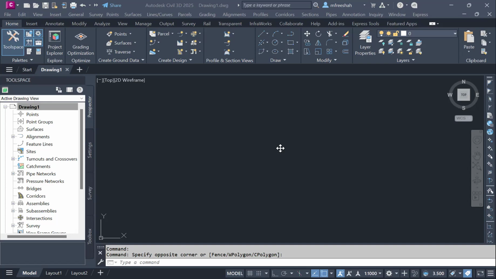Autodesk allows you to renew. In the beginning, this is Civil 3D 2025, and 2026 is also available, but there is only a very slight difference between the two versions.